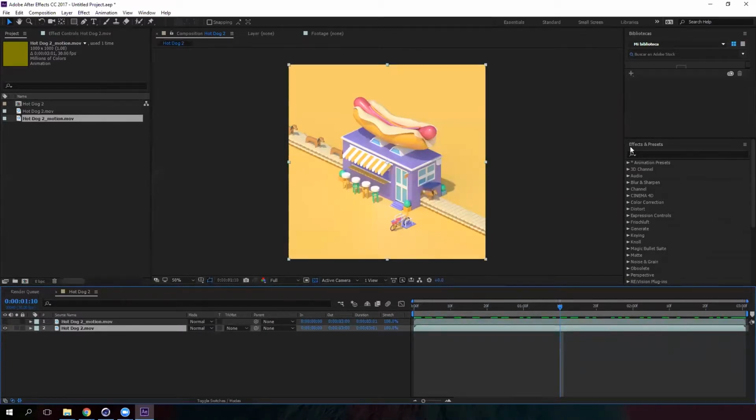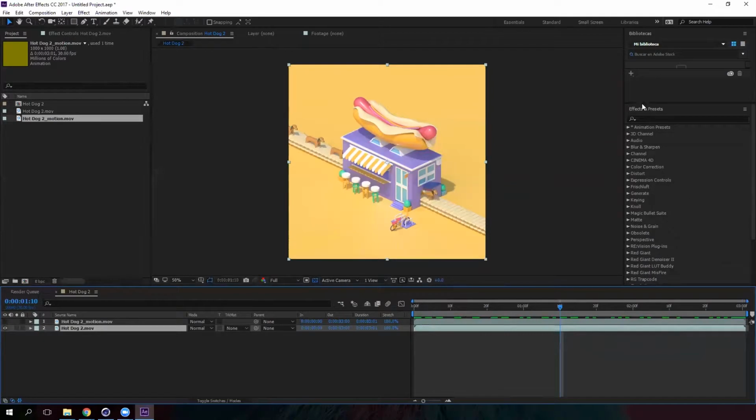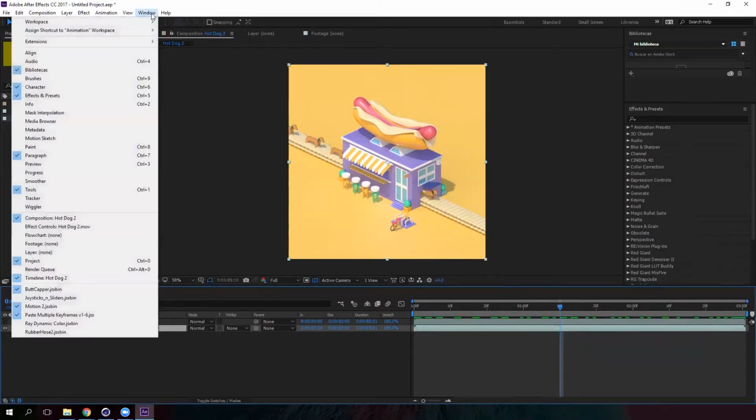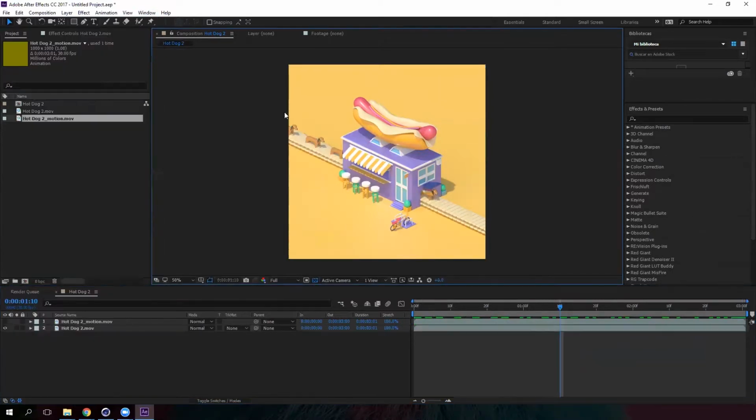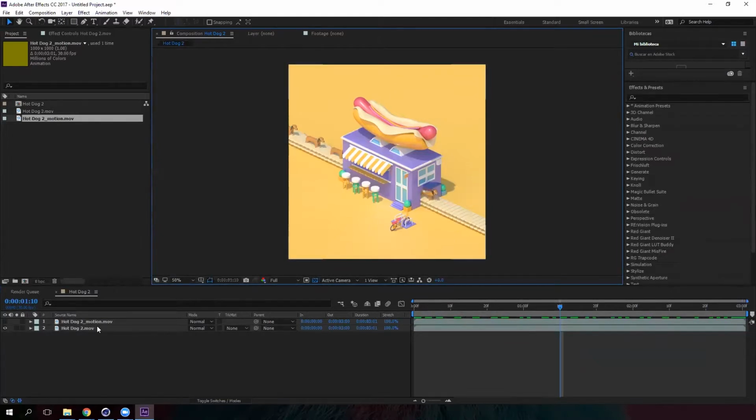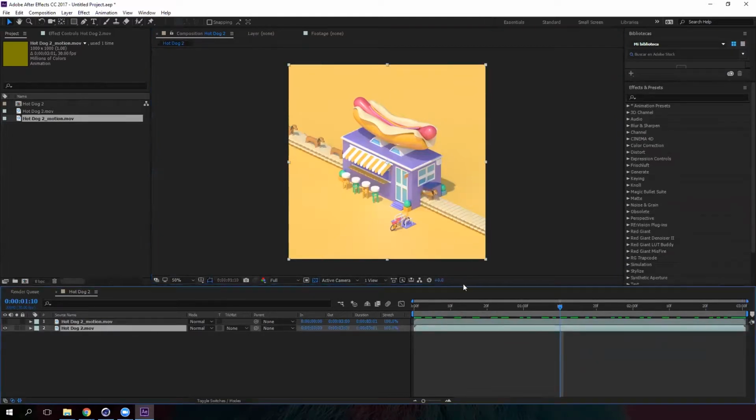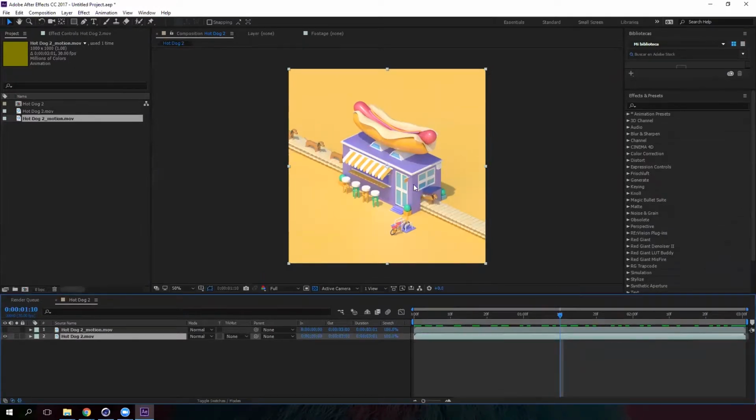Let's create some effects. If you can see the Effects and Presets panel, just open the window menu and select it. Here, this one. Alright, so we have the Effects and Presets panel here. The only thing I often do for renders of cartoon-like scenes is to add a couple of curves.